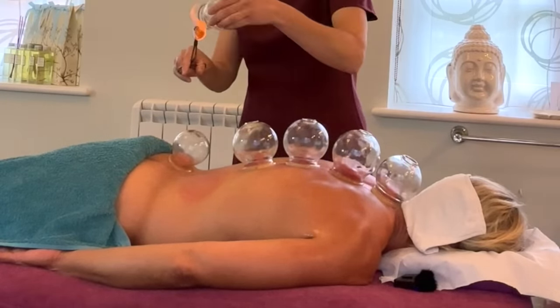I think it shouldn't be too long before your next one because I can feel there's still some weakness there. Can I just have a little feel of your kidneys? And then give me this hand, little finger and thumb, and hold, good, so much better. And the adrenals, and hold. Brilliant, no effort. Thank you. You feel good after that? That's lovely, thank you.